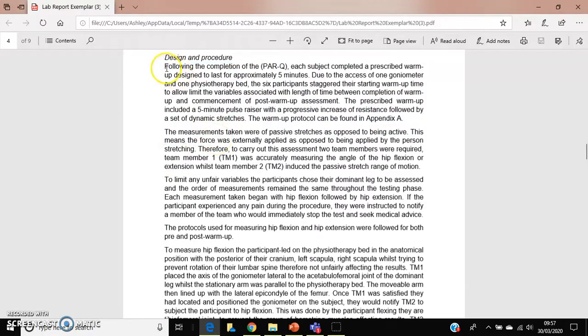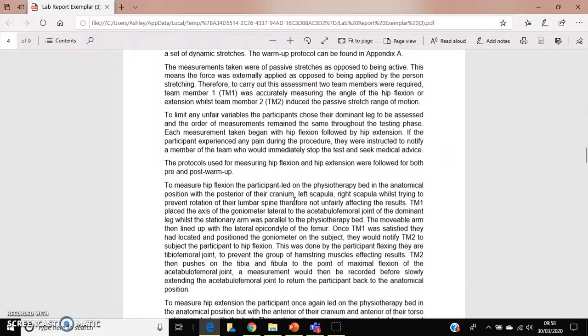So how was data actually collected? What was the whole procedure, in this case from the warm-up, from starting pre-warm-up, what was taken and how was it taken? You can reference the slides, particularly if it's around goniometry, which tells you where the placement of the goniometer should go. So keep that in mind. But this needs to be as detailed as what the actual procedure was that was followed to collect the data, right from the start to when the last piece of data was collected. So just bear that in mind. Again, this is on there for you.